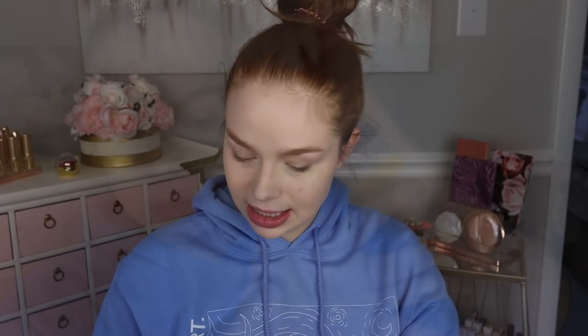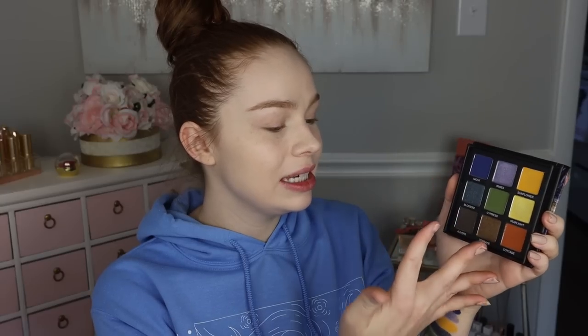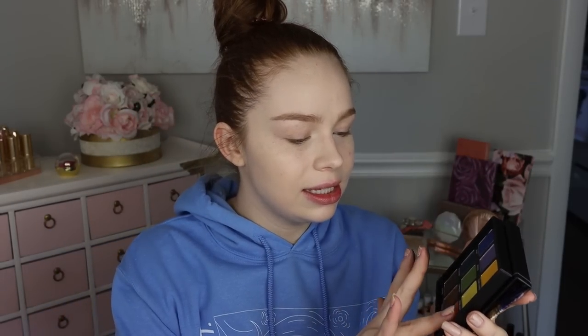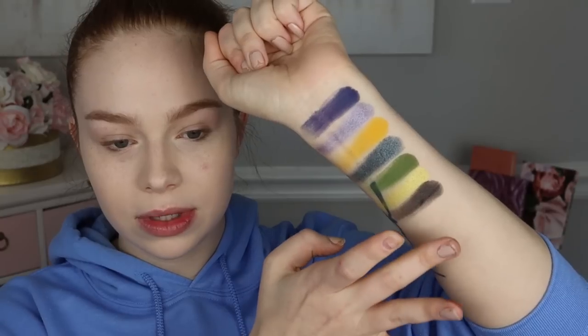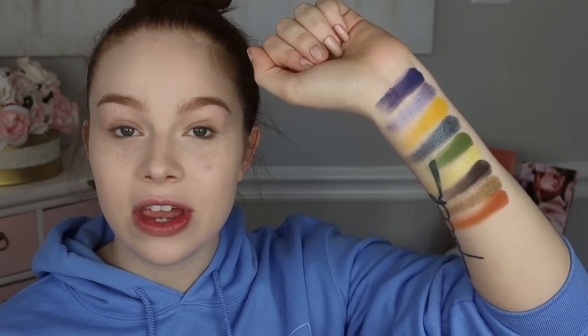We have Starlight, which is a soft yellow shimmer — I absolutely love shades like that. Next we have Avoir, which is a really creamy pigmented charcoal gray. I wouldn't say it's a black exactly but it feels very very soft. Then we have Terrace, which looks like a really beautiful green bronzy shade. And last but not least is Cottage, which is a pretty warm brown. Swatched out, it does look quite different from the Lethal palette I compared it to — it looks more similar just in the pan — but it's a very unique color story.